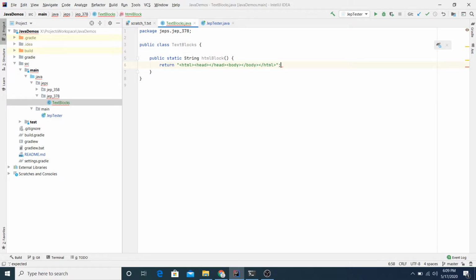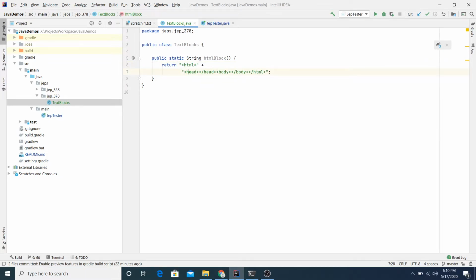Okay, that's it. Now if you want to format it, the IDE is going to help us, but we need a break from here, and then a break from here, then from here, then from here, and then from here.